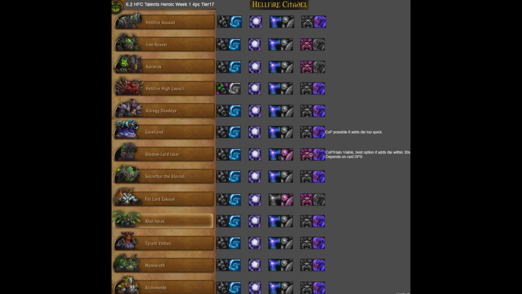Also for the Fellord Zagun, you can use Halo. I did try Cascade and it seems to be very equal, but a Halo is a tad better, so I would go with Halo for that, as it is a pure single target fight. And of course for Zagun you want to be using Clarity of Power, as it is 100% single target fight.